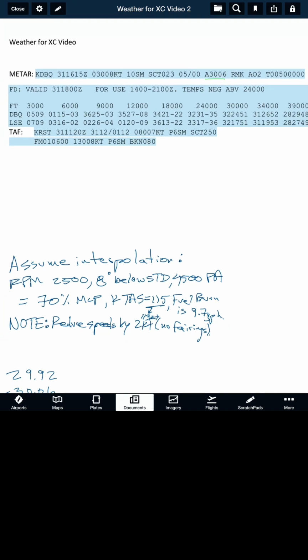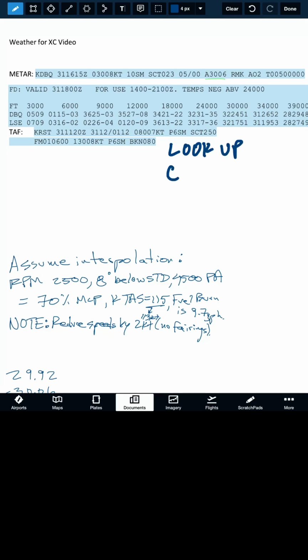So here I'm showing that you would have your TAF for Rochester, and then you would have the current METAR for Rochester. But I don't have that here, so like I said, we're just going to assume that it is 1317, I think, is what we're going to use.